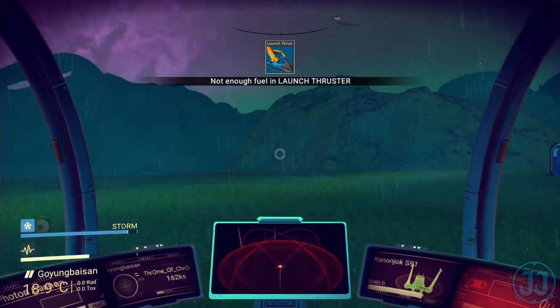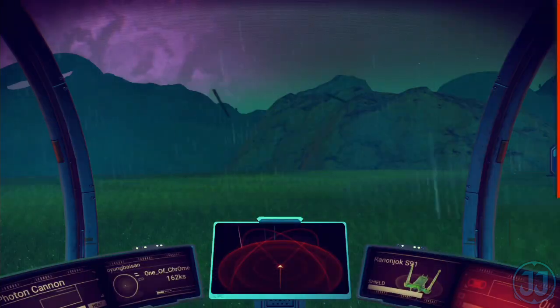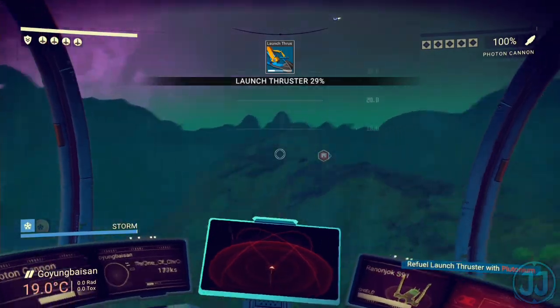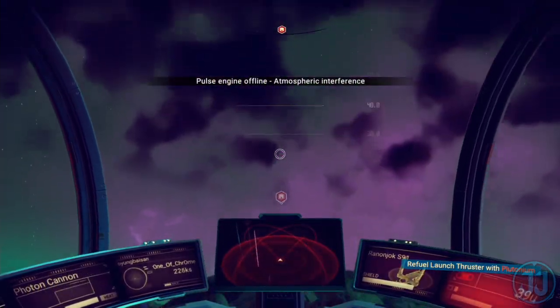Also, Chrysonite and Titanium you can't mine unless you have the advanced mining tool, which you get through the base building missions. So you can't even mine Chrysonite and Titanium until you get that tool, and they're also harder to locate.